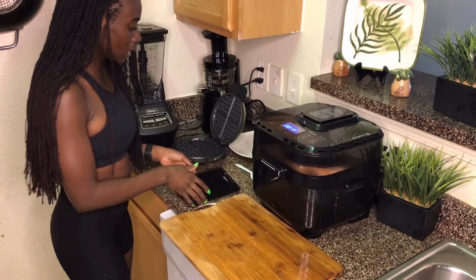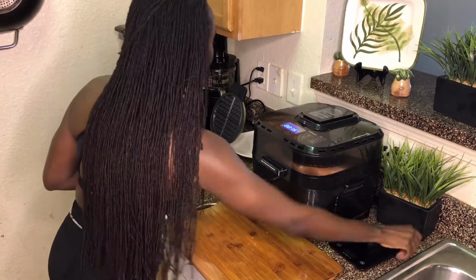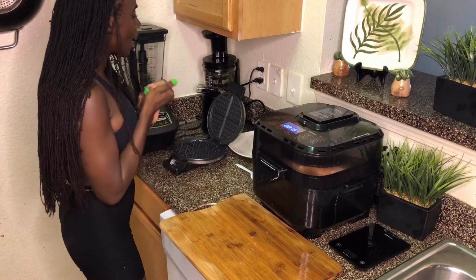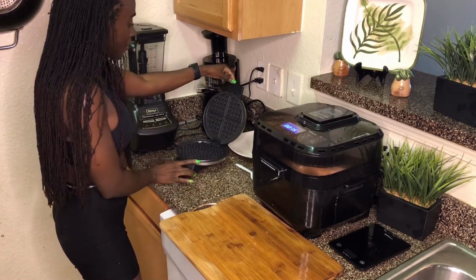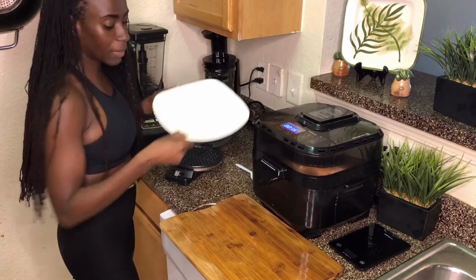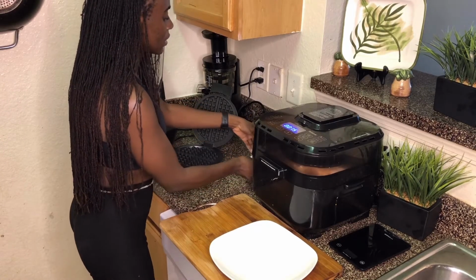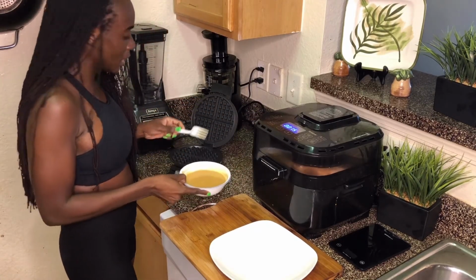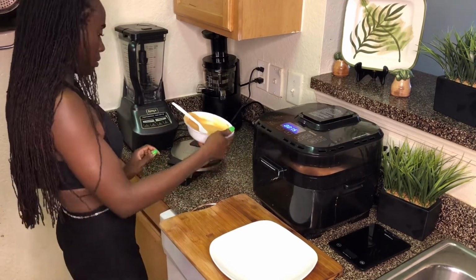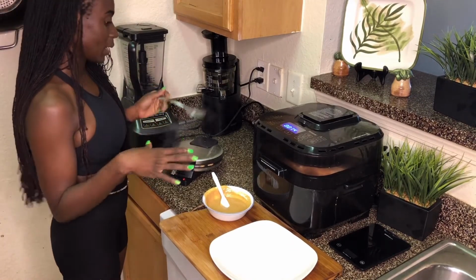While that is cooking, I measure everything. So I'm gonna get my scale out of the way, and I'm gonna bring my waffle iron out. It's hot. I forgot that I preheated this thing. I'm gonna bring my plate right here, and I have my pre-mixed protein waffle mix. For something like this, I just feel like a Belgian waffle would do so much better.